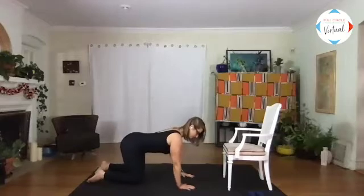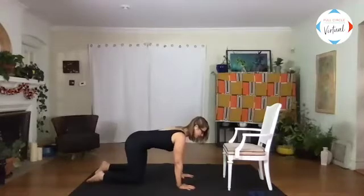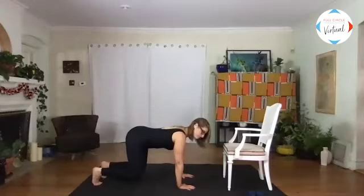Tabletop plank coming up next. So the wrists are underneath the shoulders. Long, beautiful neutral spine. Take a breath in. Exhale, wrap that rib cage in. Bring the hip points together in the front. Tuck your toes under, lift your knees up off of your mat, hover here. So lengthen through your neutral spine.